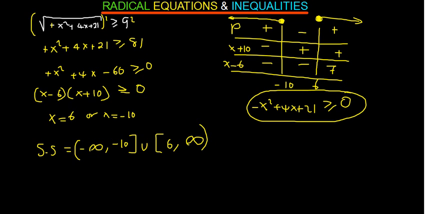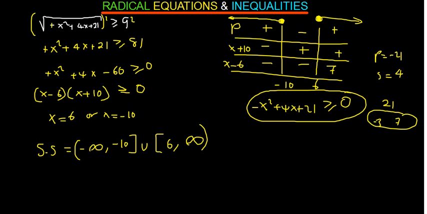But for radical inequations, the thing is that when you have found this solution, don't rush to conclude it's the answer. Also look at the domain of this function. Okay, look at the domain. For example, the way it is like this, the product is going to be negative 21, the sum is positive 4. You look at the factors of 21: you can have 3 and 7. Okay, 3 and 7 as a product.